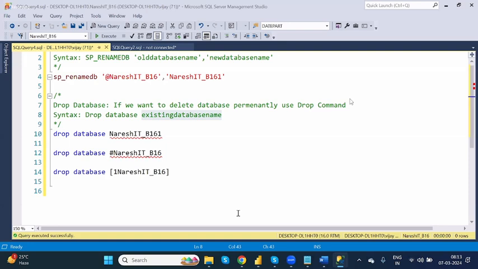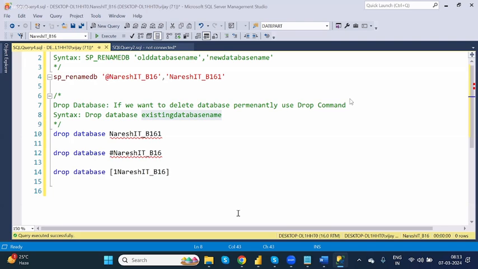Without square brackets, if you have a one word name that starts with a character or hash, then you can directly give the database name without square brackets.